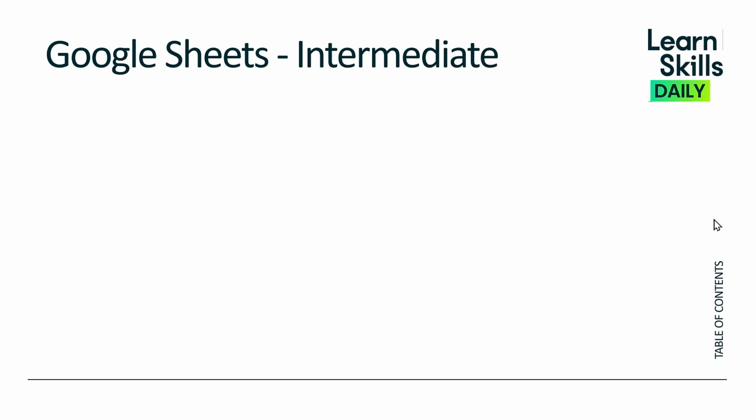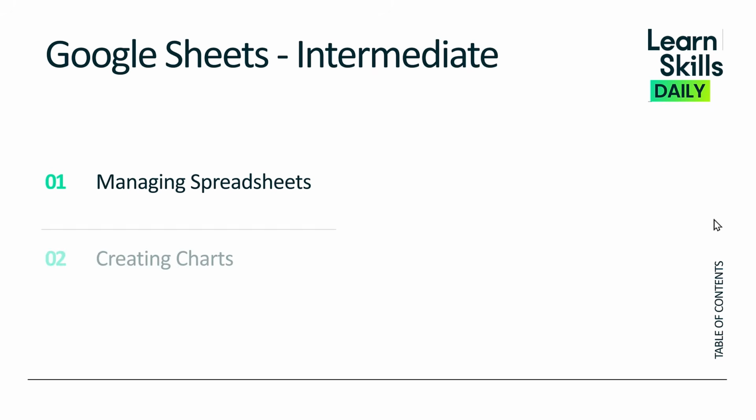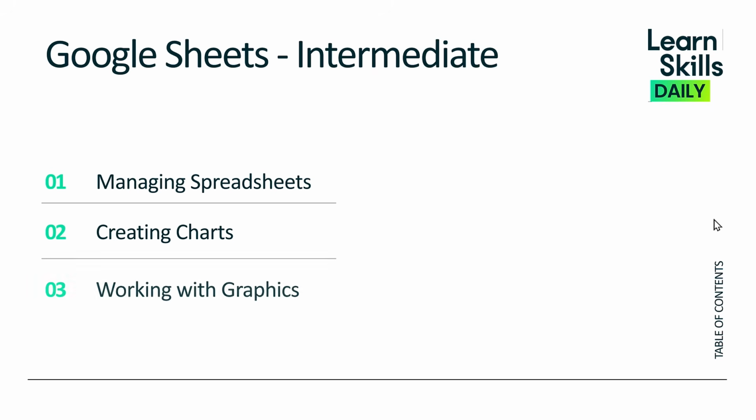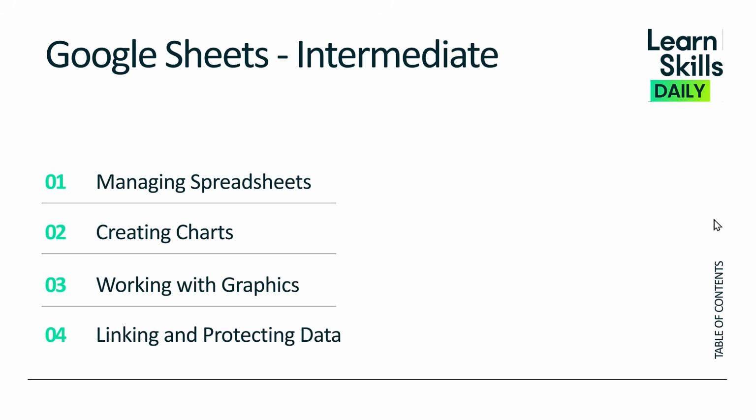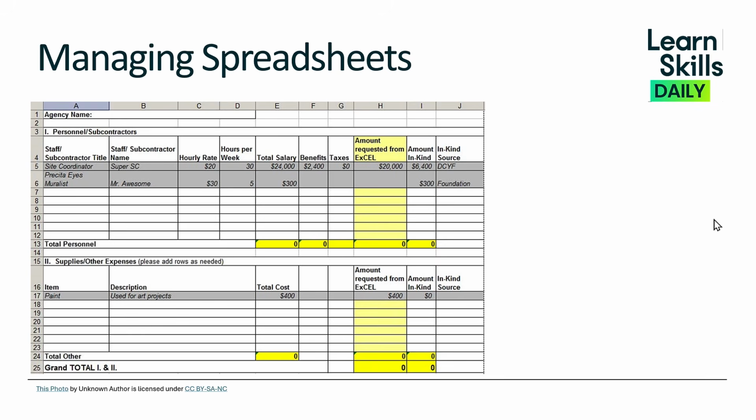This is Google Sheets Intermediate, and we'll be covering things like managing spreadsheets, creating charts, working with graphics, linking and protecting data, amongst other topics. With managing spreadsheets, you'll be looking at ways that you could rearrange your information by sorting it. We'll be looking at printing, which is a big part of working with spreadsheets.